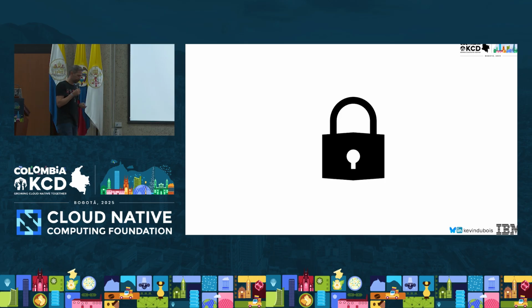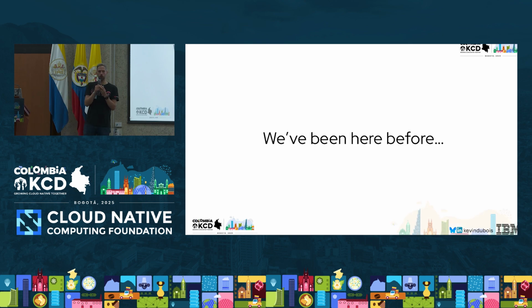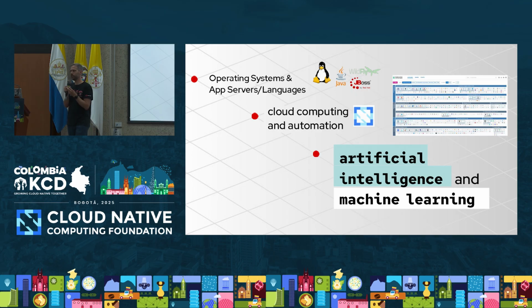Of course, this is something that we've seen before, right? If we take a step back, maybe this is a long time ago, but operating systems used to be all about proprietary big operating systems, and they were very expensive. And then with Linux, that got opened and democratized, right? We've seen that with operating systems. We've seen that with application servers. And we've seen that when cloud computing came on the scene, Kubernetes broke everything up, democratized it. And well, now we have this new kind of revolution with AI and ML.